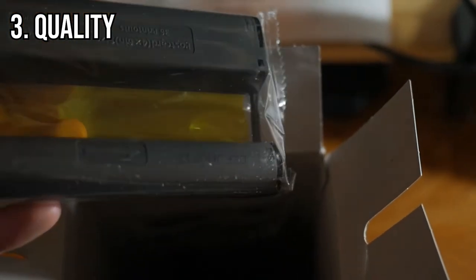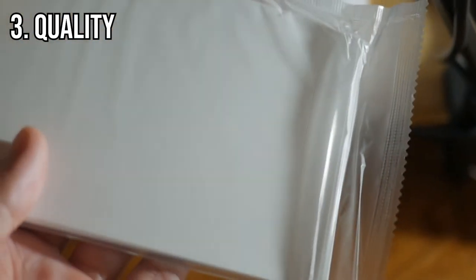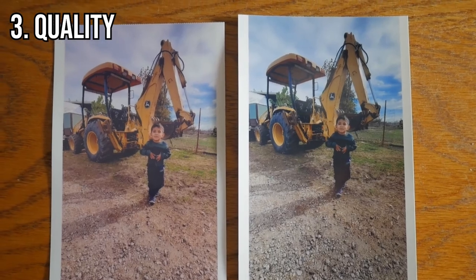The paper on the generic is a bit thinner. It's flimsier, whereas the original Canon paper is a bit stronger. It feels better. And the generic also comes with the toner and the paper, same thing with the Canon. I prefer the Canon. I believe it looks better, it feels better.